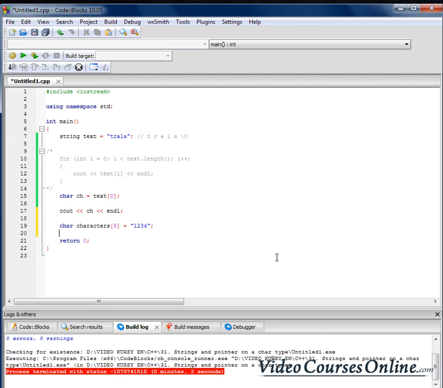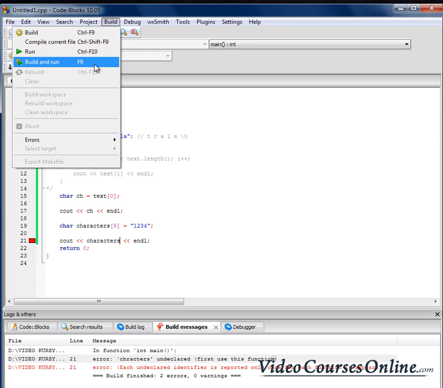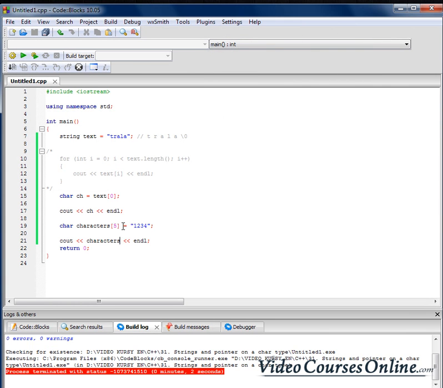Okay. So now we can send characters to the output. And as you can see, everything works fine. So that's how people store strings. But there are many problems that will soon be shown here.